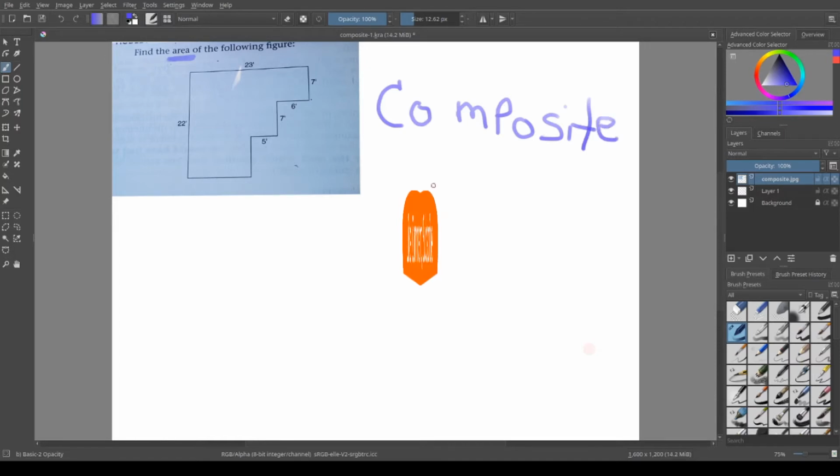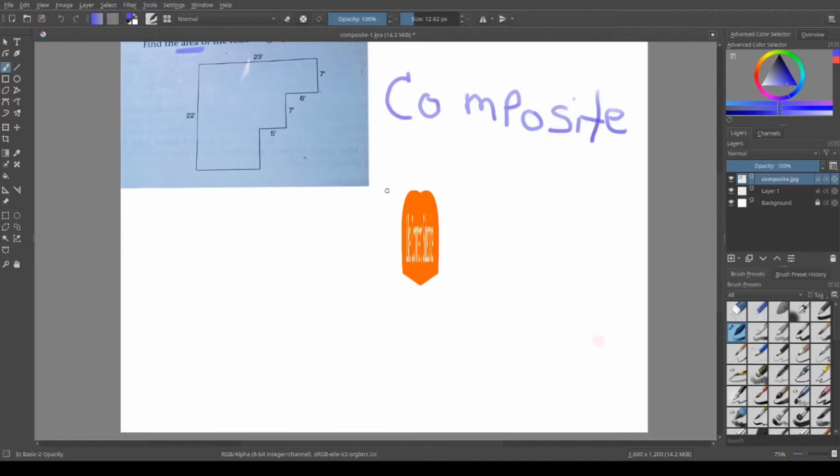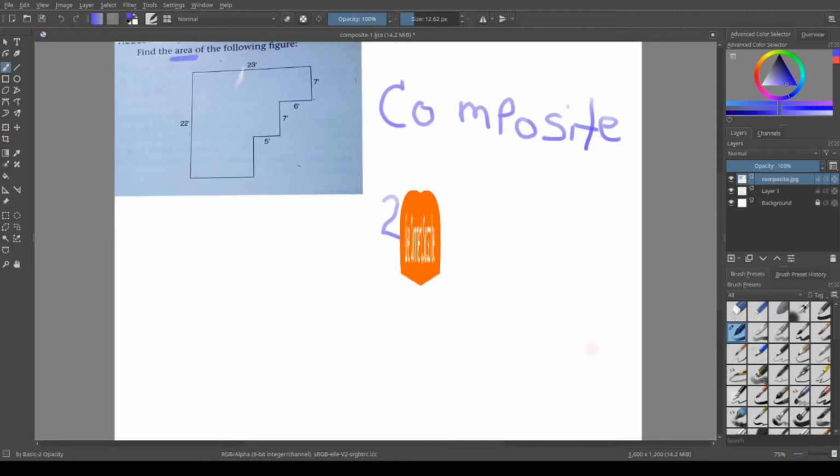And a composite shape is composed of two or more basic shapes.